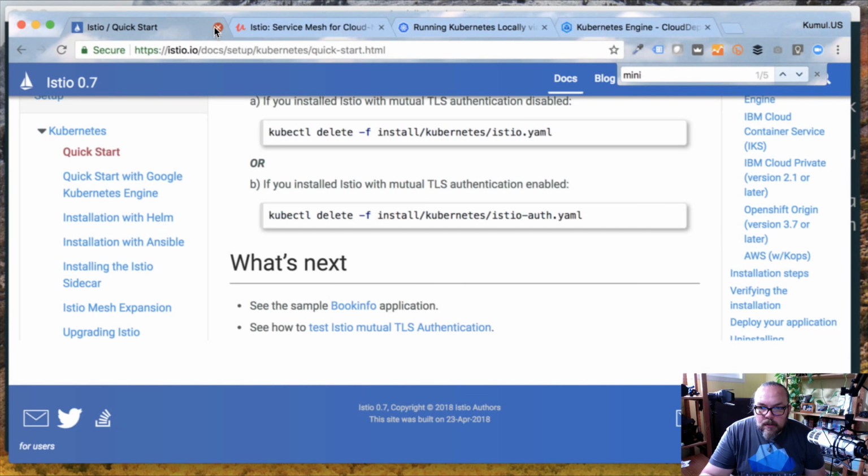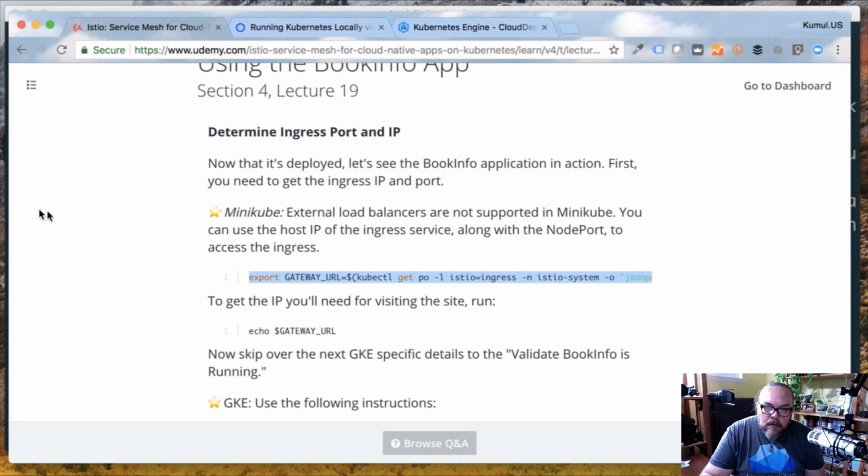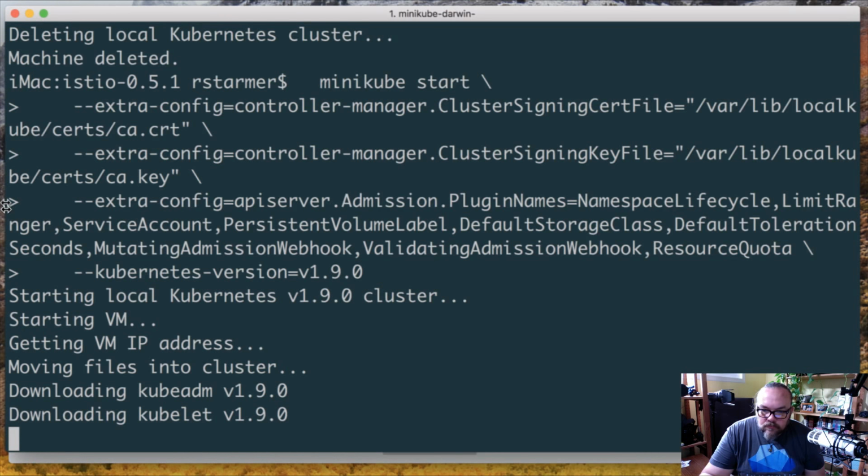All right, well, wait for this system to come up. This will take a minute because it does actually have to download the older version, the 1.9 version with this particular deployment. And unfortunately, because it's basically deleted the virtual machine and recreated it, even our bookinfo deployment is going to take a little while. But I think it's worth sitting through this, and we'll get this up and running.